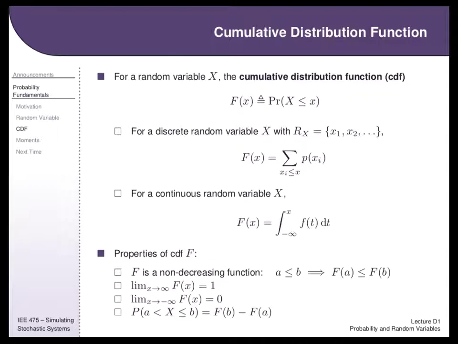The rightmost value should be equal to 1. The leftmost value should be equal to 0. That's always the case for every single CDF. So if you solve for a CDF and it's not 1 at the very rightmost value, then you've done something wrong. You need to go back, and again, you might have left out one of these things. If you've solved for the CDF and it's not 0 on the left, then that also indicates there might be something wrong.